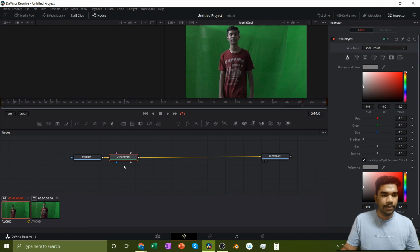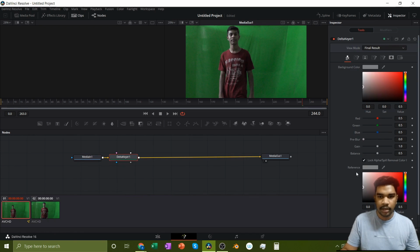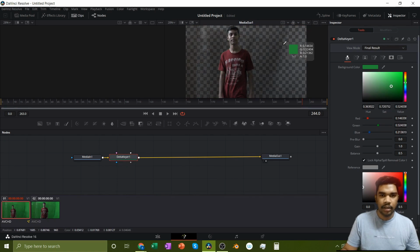Remember, your delta keyer, and as you can see, this inspector is changing. So click delta keyer and you'll get this inspector. Now for the background color, you have to key out the green mat. You click delta keyer, take this eyedropper tool, click and drag it out, and then put it on the green mat. As you can see, it's keying out everything. To make things simpler, just put it in a place that makes it most transparent. There should be fine.